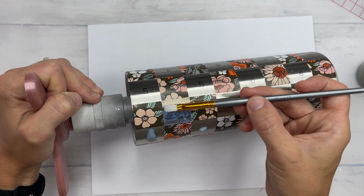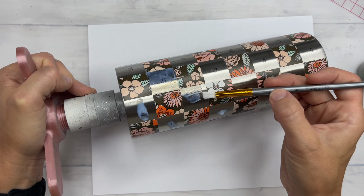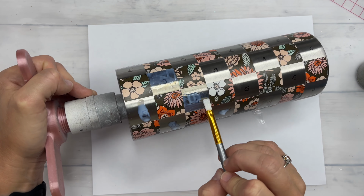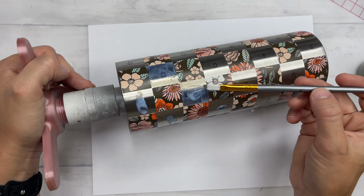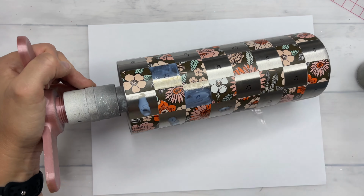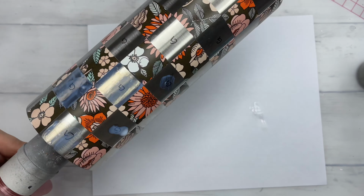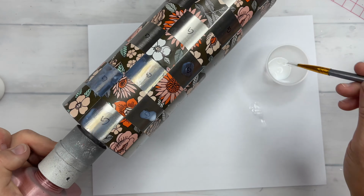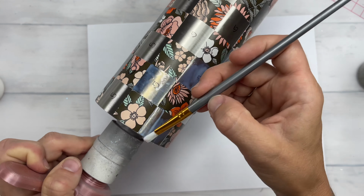Okay, so I am going to go around all of the stainless spots that I have marked that I'm going to apply green glitter to, and apply my glitter glue. I am doing a moderate coat. It's not too heavy, but it is enough to grab a hold of this glitter in small sections. I love that this glue has a thicker consistency because I feel like it really grabs a hold of the glitter, especially when working in smaller areas like this. I'm only going to do 4 to 6 of these at a time, trying my best to stay within those lines.